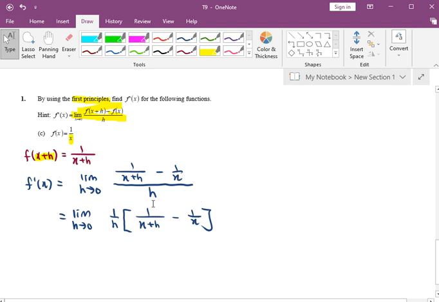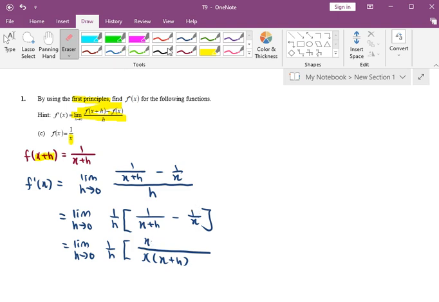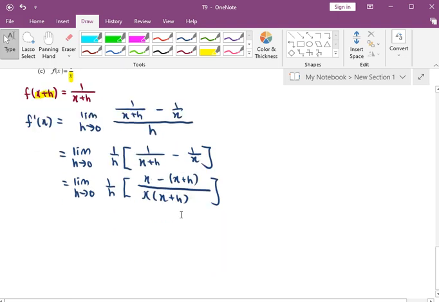Okay, so how to simplify it? Make sure your rational function here gets the same denominator, because you can see these are two different fractions. So you multiply to get the same denominator: for this part, 1 times x, and for the other part, we multiply with (x + h). Remember to put your bracket because it's 1 times everything, x + h, then minus also.